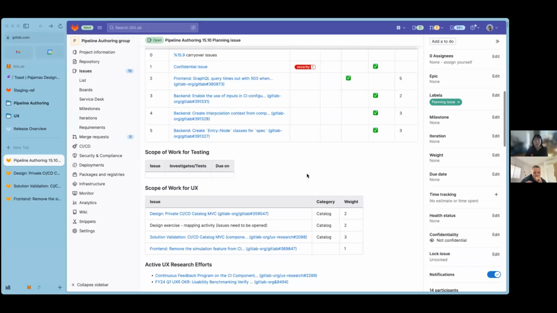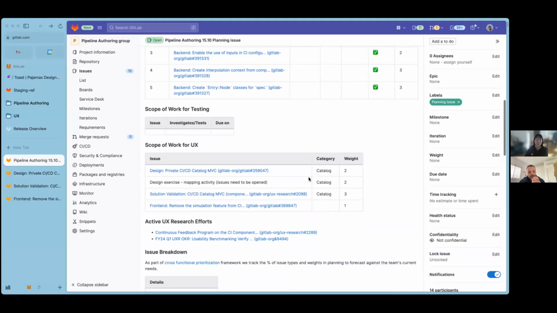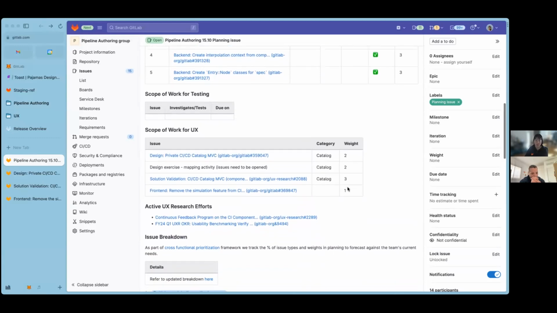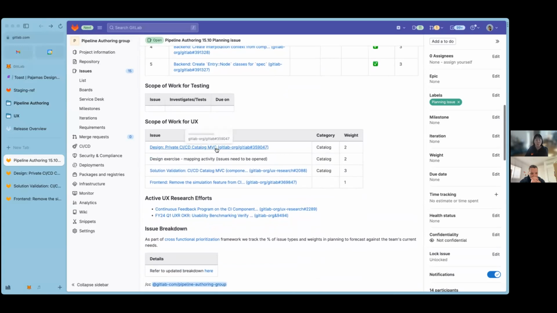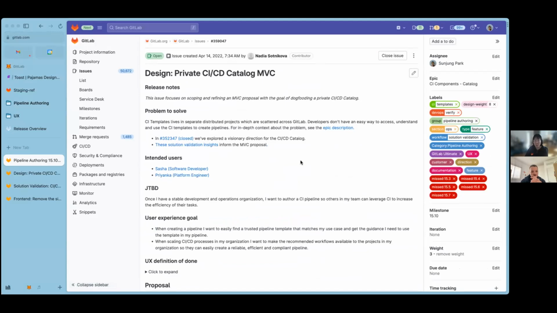Sure. Thanks, Dov. I'm going to share my screen and share what the main focus for UX is in the next milestone. Apparently, the catalog is a big thing also for the UX world. I'm going to create a prototype for the CI/CD catalog, which will include the list of projects that include several components or single components. We'll also need to allow users to search for the right component they need. So the design will be ready in 15.10 for the MVC.